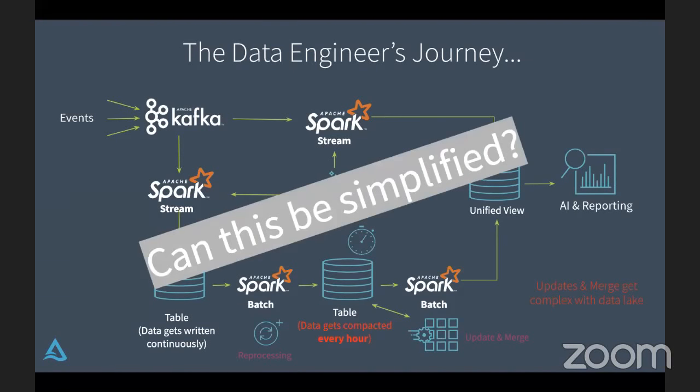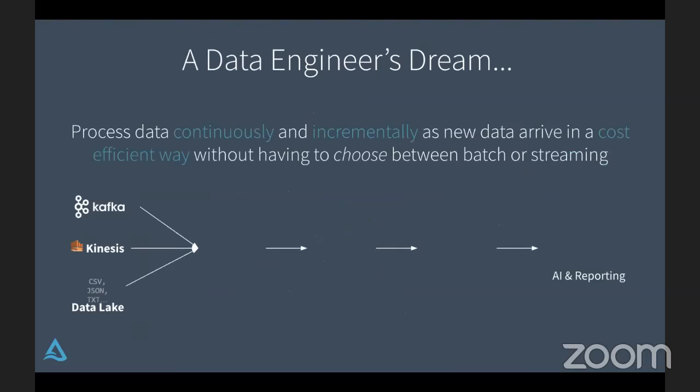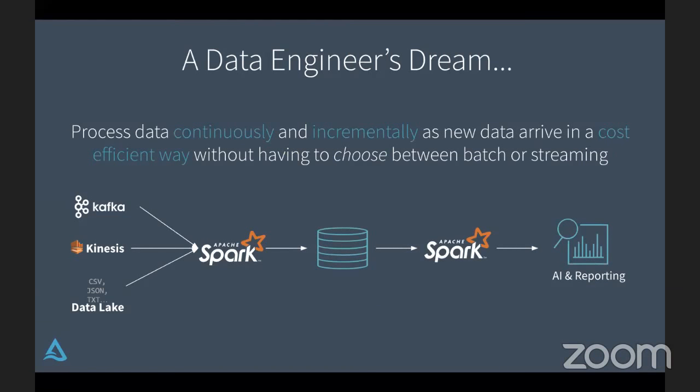And the usual question you want to ask is, can this be simplified? Okay. And so this is basically what the data engineer's dream is, right? You want to be able to process data continuously and incrementally as the new data arrives in a cost-efficient way without having to choose between batch or streaming.